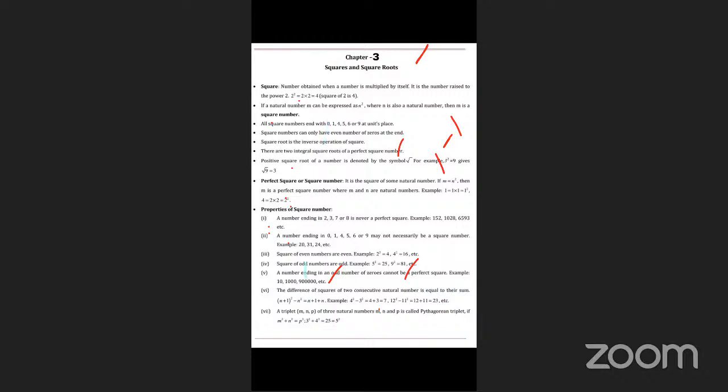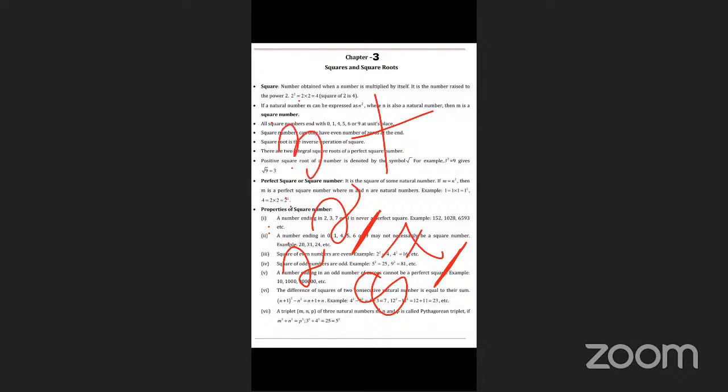But if it is ending with 2 or 7 or 8, at that time it can never be a perfect square number. Let us take one more example. Suppose we are having the number 22. At last it is 2. At that time it can never be a perfect square number. Let us consider 87. Last digit is 7. That's why it cannot be a perfect square number. Let us consider one more number, suppose 33. Last digit is 3, so it can never be a perfect square number. It means there is no number which, if you multiply it by itself, you will get 33. Hope you understood.